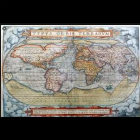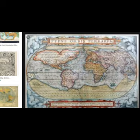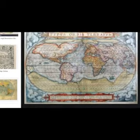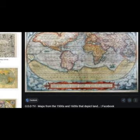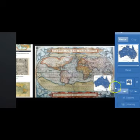And look on the left here, there's an island just here, which is not shown to us. There is Australia and New Zealand. And what I did was, this is the bit where I put Australia. There you go, that one says 15 to 1600s, just so that you know. And ODD put that one on, so yeah, he looked at this map. There's Australia.